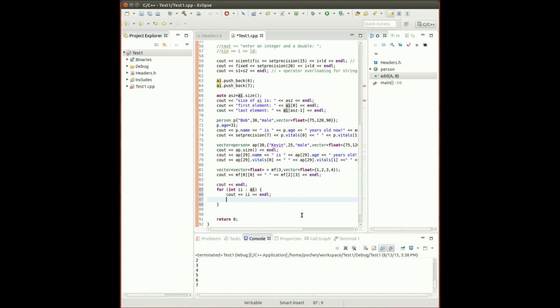So the incorrect way, the wrong way for doing that, one kind of naive mistake is to do something like that: II equals II plus 1, for example. So you're increasing II, and II actually goes through every element in AI. So I'm increasing II by 1, and then assigning it back to II.